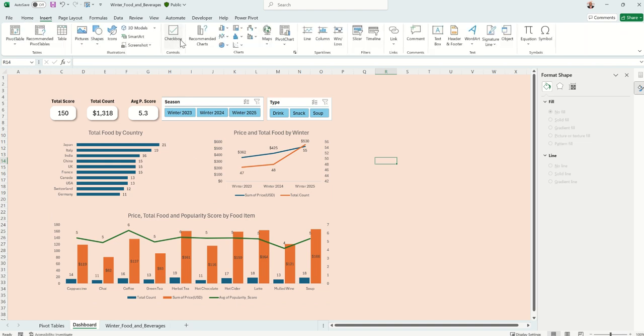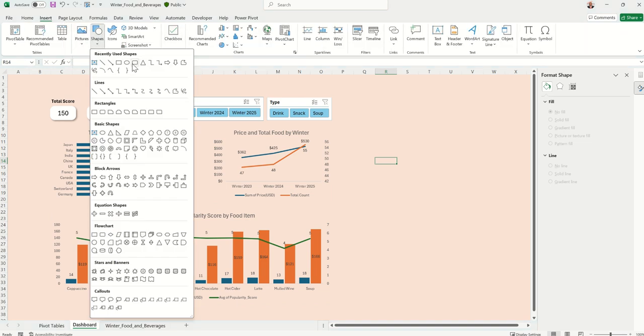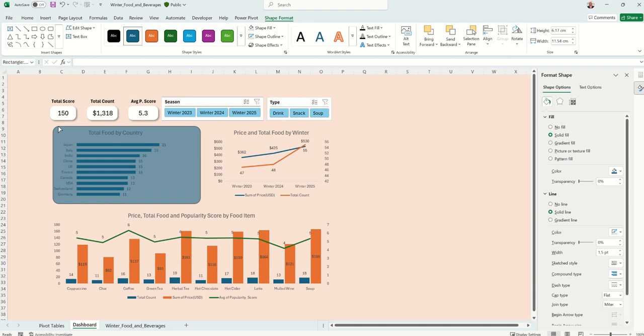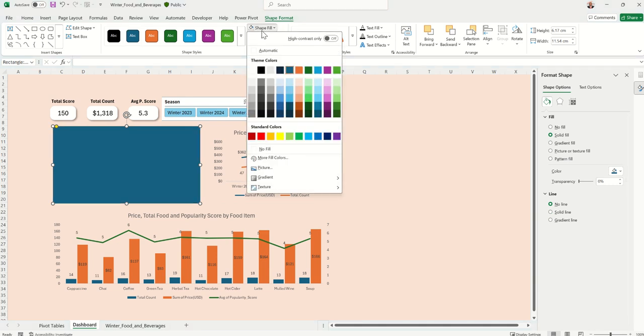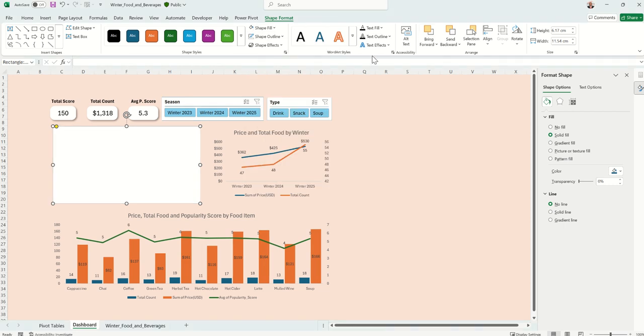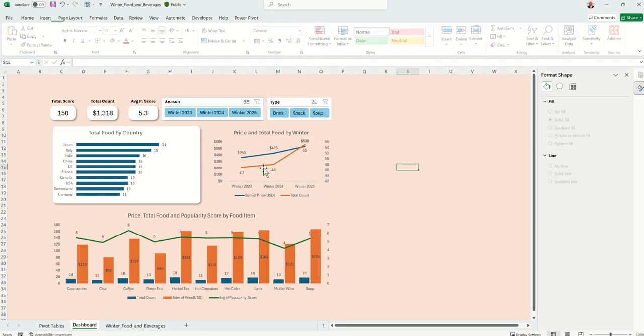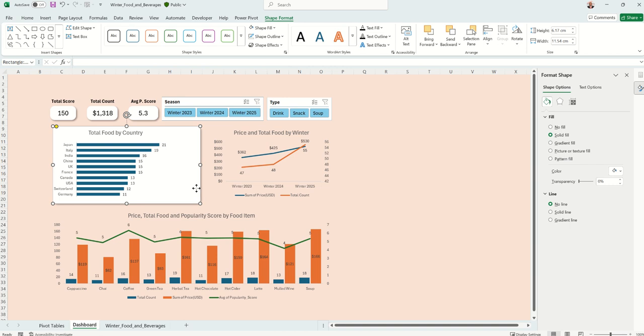Then insert, and I'll insert what I want. I want this rounded rectangle, so I'll put it here and make it round a little bit. Outline, no outline. Fill, I want it white, but I want to send it to the back. Good, send to the back. Then I'll come here, shadow, let it be like this. Wow, you can see it pop out. And that is how to get that, as simple as that.